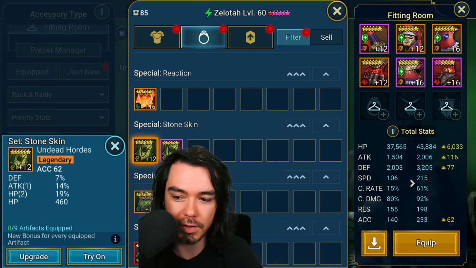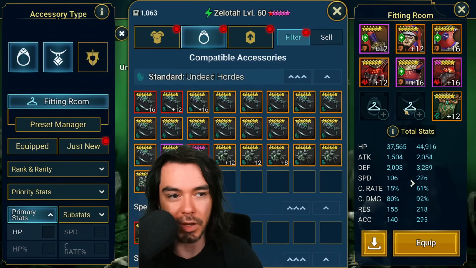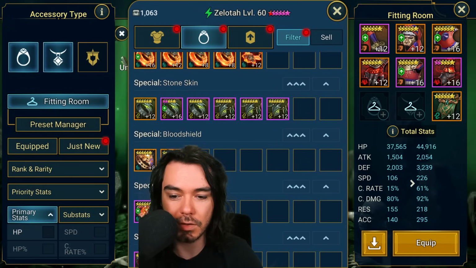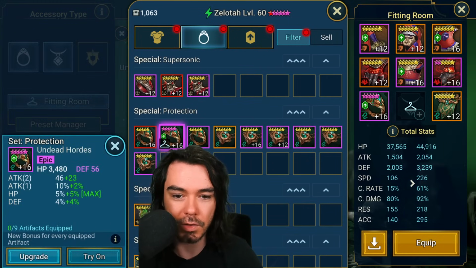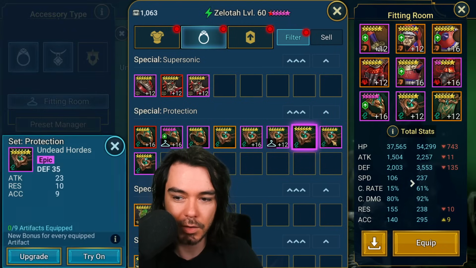Something with speed on it. It's got 6 speed. That has 11 speed. That will do. We give him 3 protection, just to finish the set for some speed. There's a ring. And crit damage. No. Defense neck. Do we have anything with accuracy?